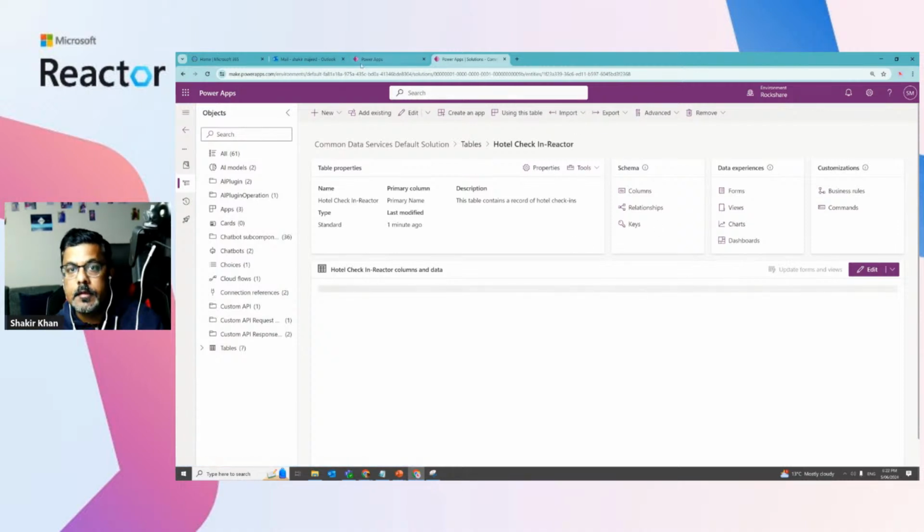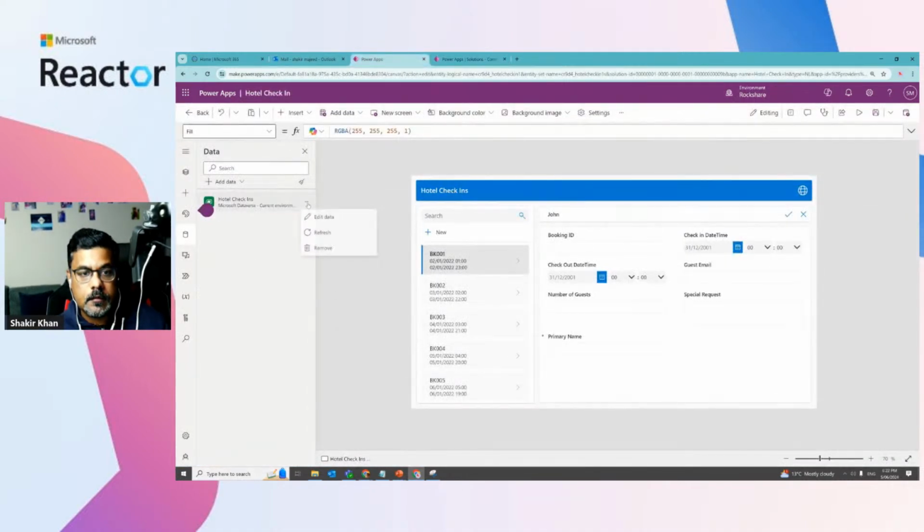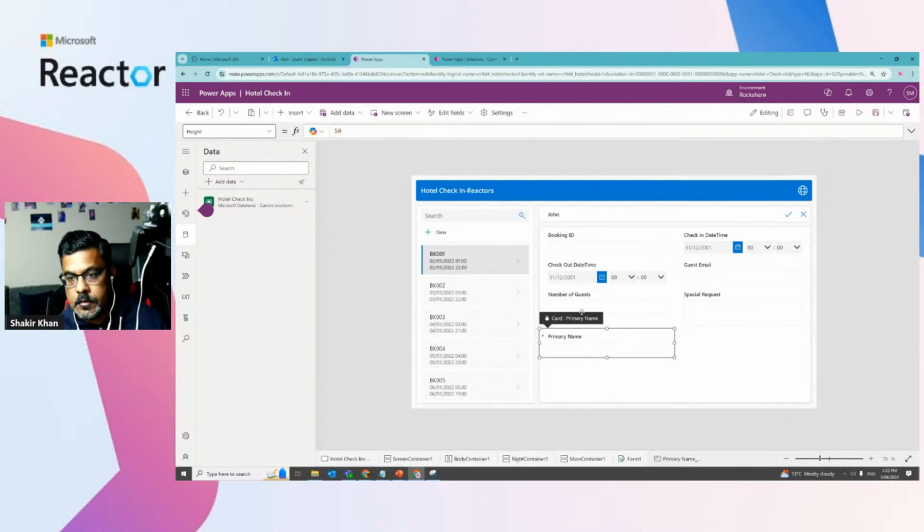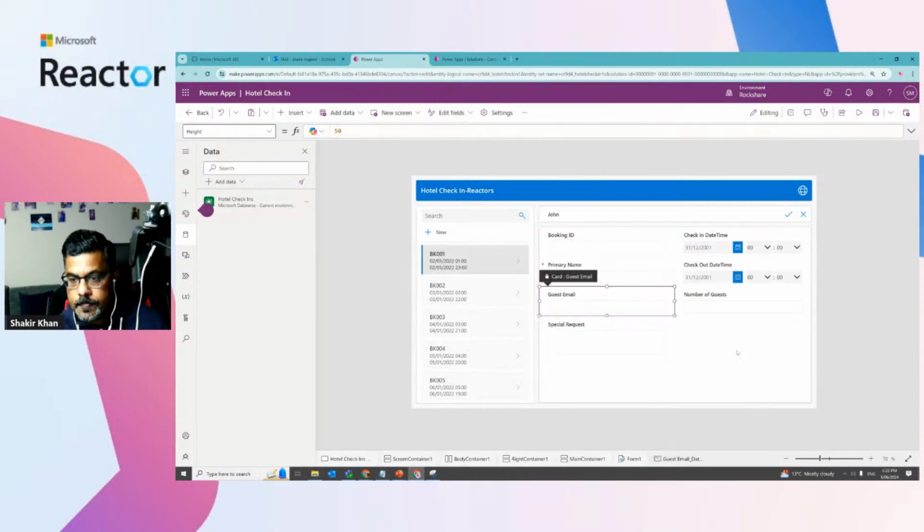Okay. So if I just go back and refresh my. Yeah. Let me just move it here. Yeah. Primary key and then booking ID.